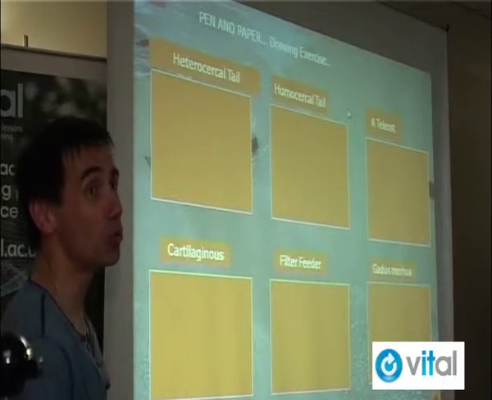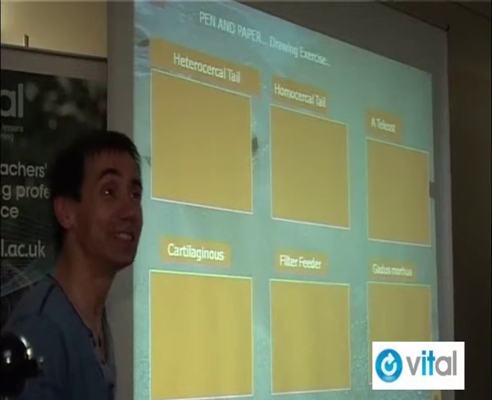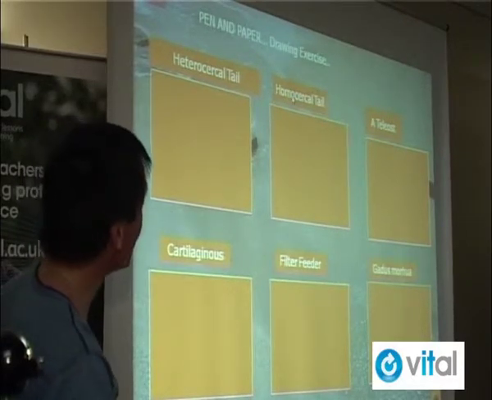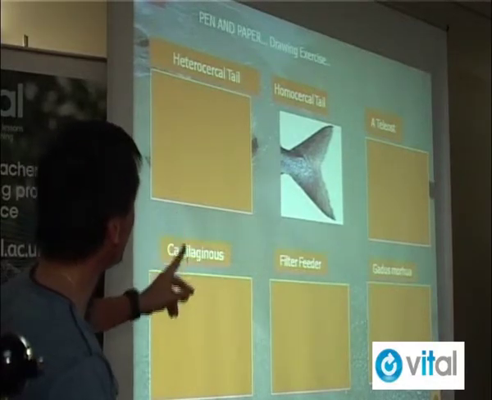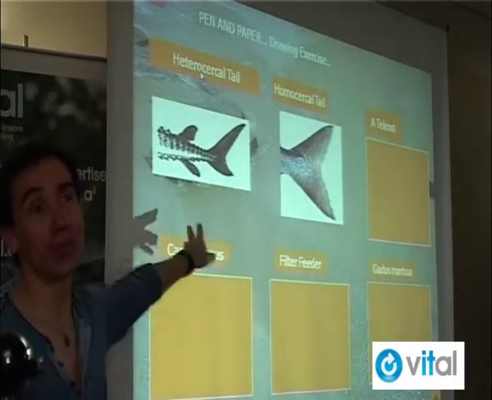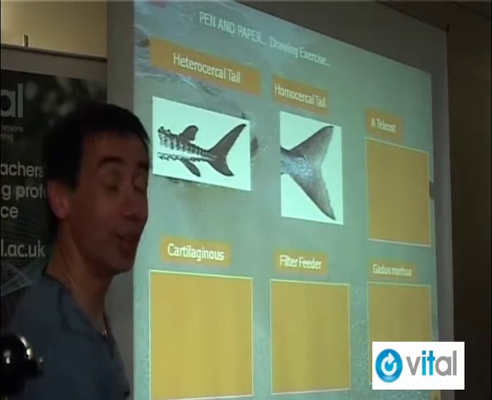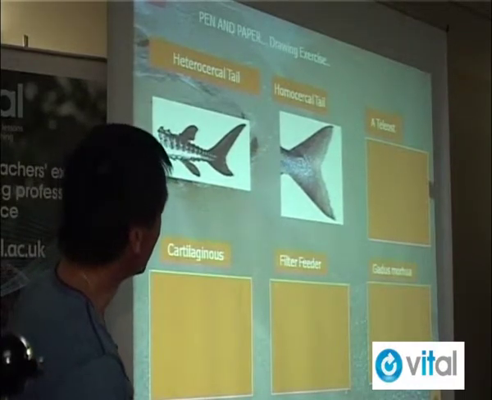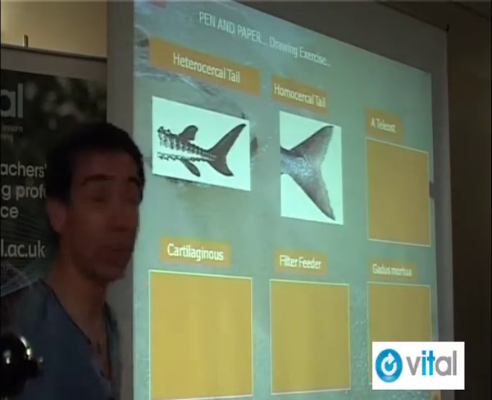Any suggestions what a homocercal tail looks like on a fish? You've all seen fish. Pointed. Symmetrical, pointed. It's a homocercal tail. So, a heterocercal tail? Just a fish fin designed to give lift. So this is just showing you that you can use PowerPoint in a slightly more creative, interactive way inside the lesson. And you'll see here I've got the button again that allows me to go back to my menu slide.